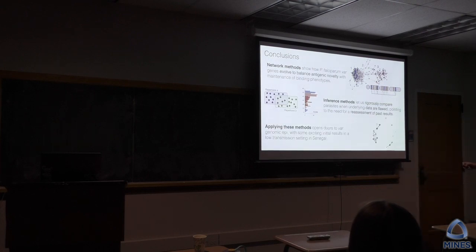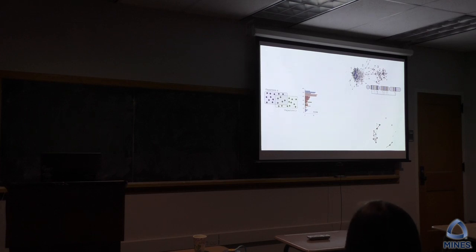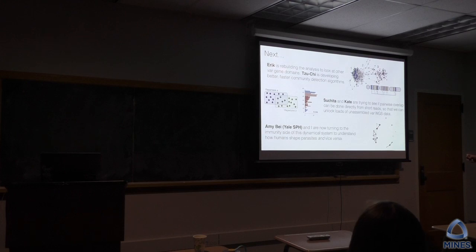Finally, when we apply these methods, it really opens the door to var genomic epidemiology, with some exciting initial results in a low transmission setting in Senegal. So what's next? Eric Johnson is rebuilding the analysis to look at other var gene domains in addition to DBL alpha. Suchi Yen is developing better and faster community detection algorithms.